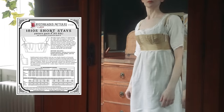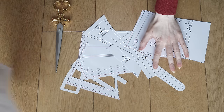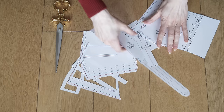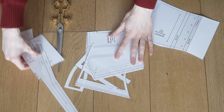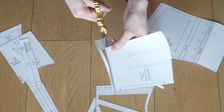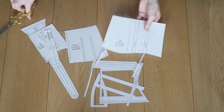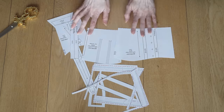So let's do this. Okay, fast is relative since I will still be hand sewing these and making some alterations to the pattern instructions, like for example, cutting off all the seam allowance to try and implement more original construction methods. So a person could probably do these faster by machine, but personally, I find no fun in that.